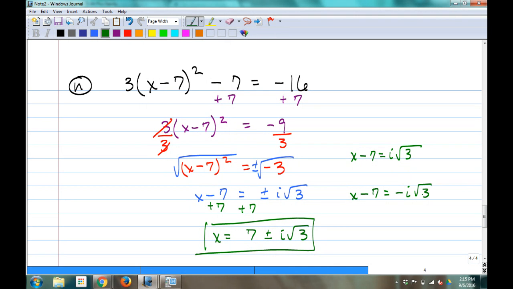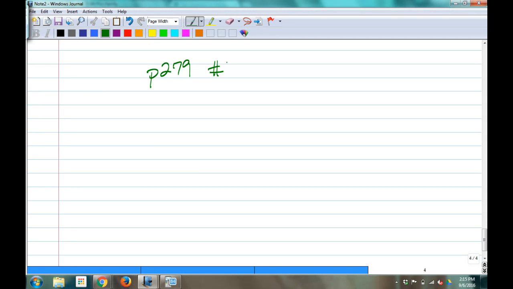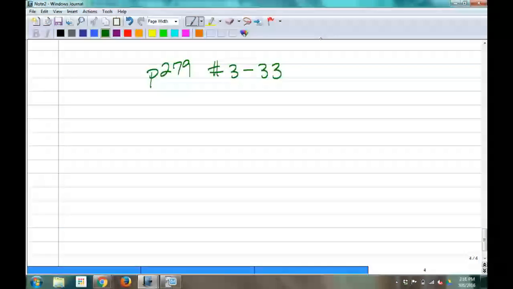All right, so let's look at a few problems from this section. Some good stuff here. On page 279, let's start with number 3. Let's go to 33. Nah, just do all of them. It was like 3 to 5. Oh, you can do 3 to 5. I don't think it'll get you ready. It won't be enough practice, I promise. You'll get into the conjugates and all that stuff. So 3 through 33 on that page. You should be able to get this done before the end of the day. I mean, it really is that easy. The harder part is at the beginning. Okay.